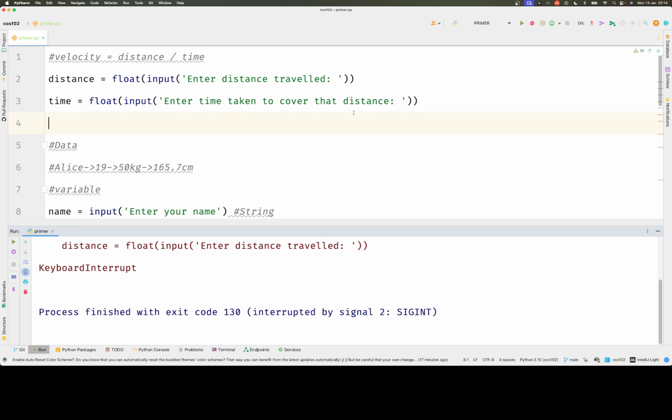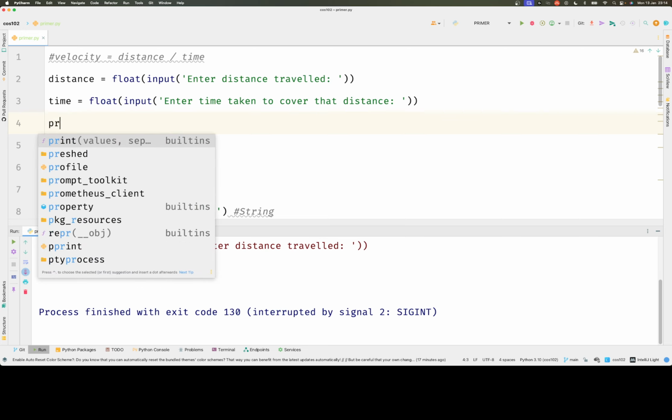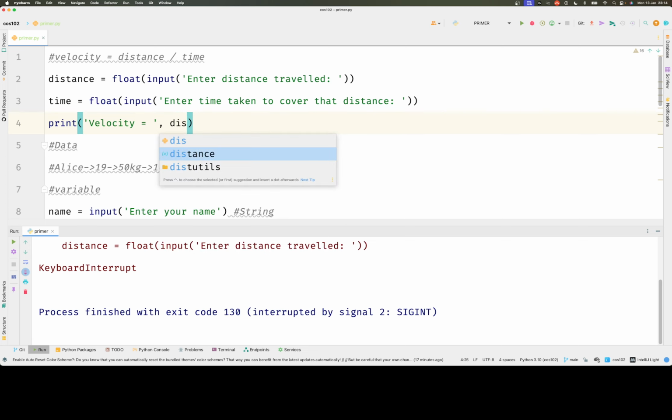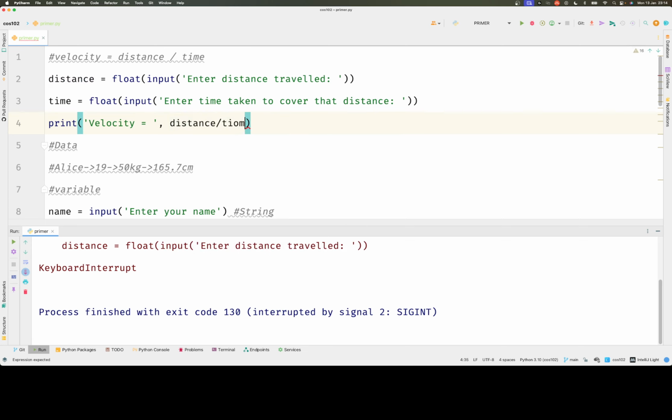So we can now say, we don't need to create a variable to hold velocity. We can just say print velocity is equal to distance divided by time, like this. So this is just basically the mathematical representation again.